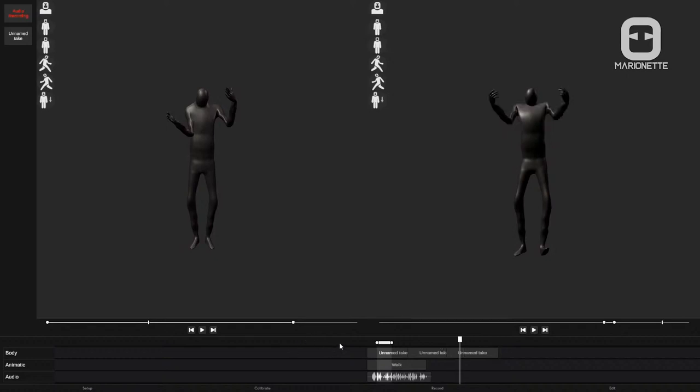And then when you're ready and you want to export, you just choose in and out, and you can export it to FBX or any other format that is standard for 3D export. And of course, we're also working on streaming directly into Unity and Unreal Engine and Blender and so on. That's it for the desktop application.